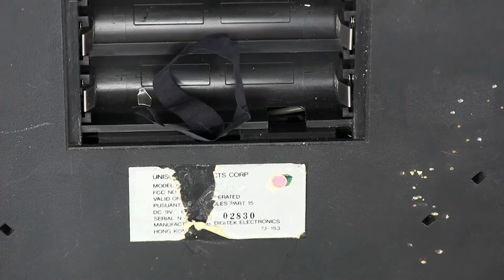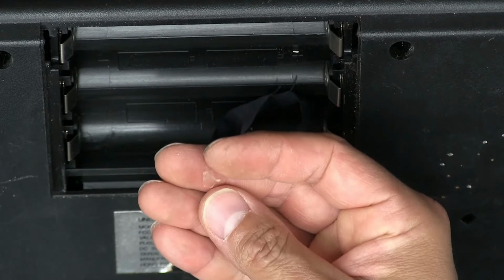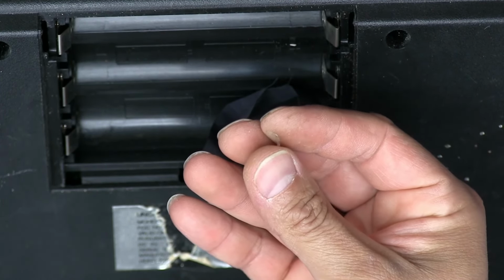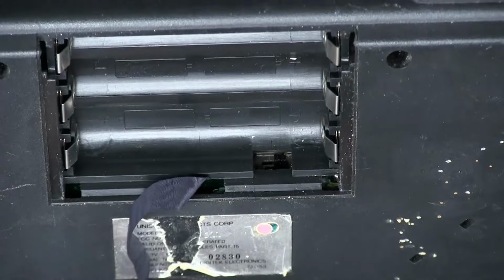And yeah, I don't see anything at all. Whoa, that's what was rattling around inside. A piece of glass. No clue what that's from. It's a little curved, so I'm wondering if maybe this was from a Christmas ornament or something. So, okay, that I'm not too worried about if it was just that.